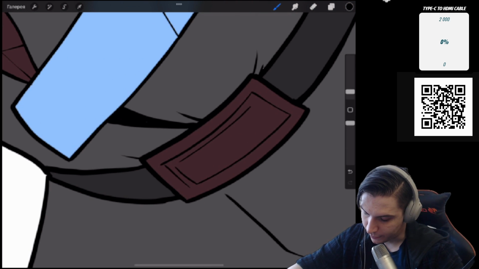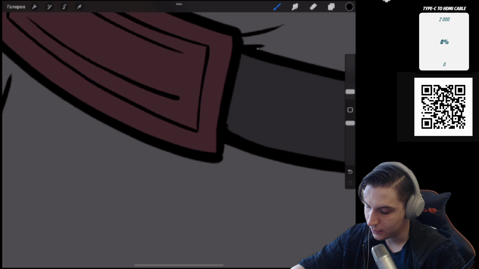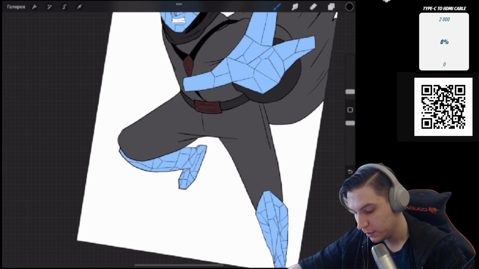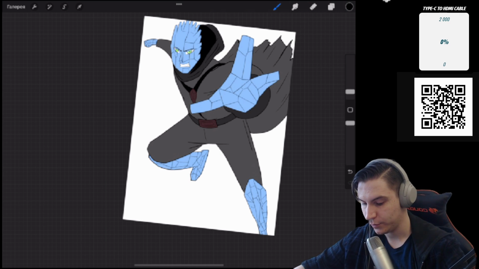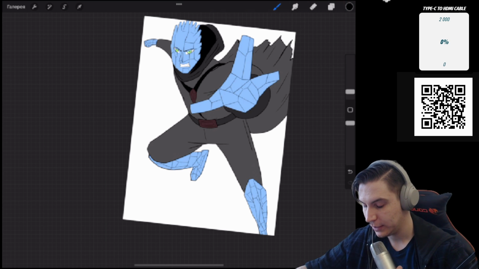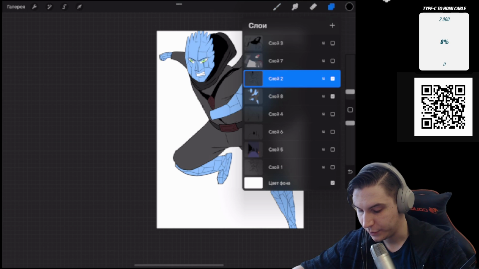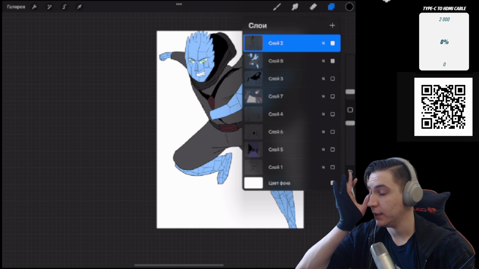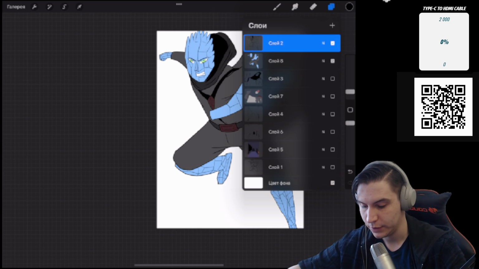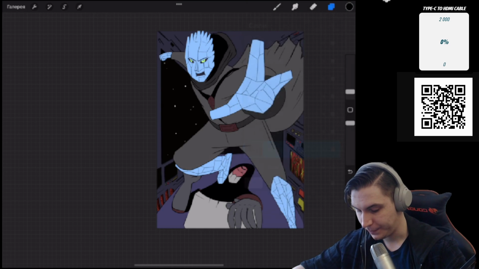So I'm not sure about his belt. So far it's just a belt, but I kind of want to make it cool, but I don't know how. So maybe something like this. Don't want to make it too big of a deal. Just don't want to drag too much attention to his belt. And this next part is my favorite part. And I'm not going to combine layers because I really want all of those things to be separate so I can export them separately. So if we turn everything on, as flat colors, that's what we're getting.